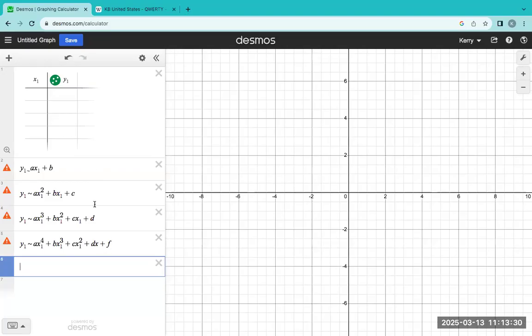So these are the ones that we have covered so far. We also have seen a power function, so we can enter in that one. Your power function really isn't going to be used much, but we'll enter it in regardless. So your power function is just when we have a x sub 1 to the b here. And that will be pretty much it as far as the ones we have covered.